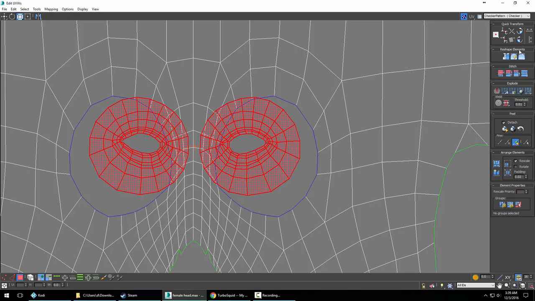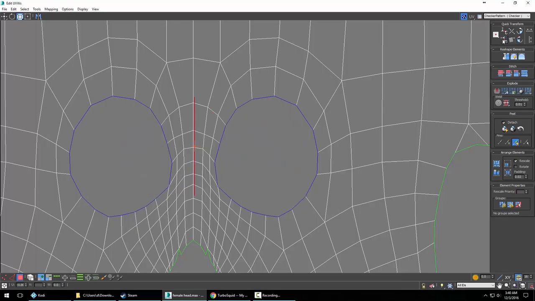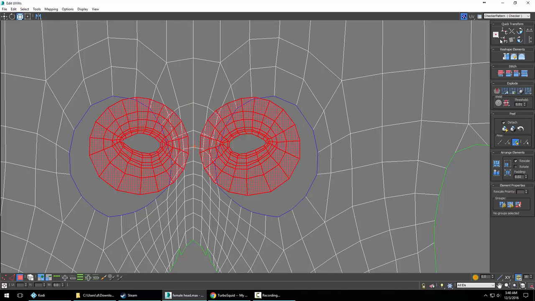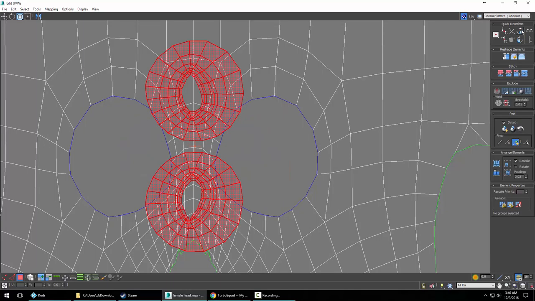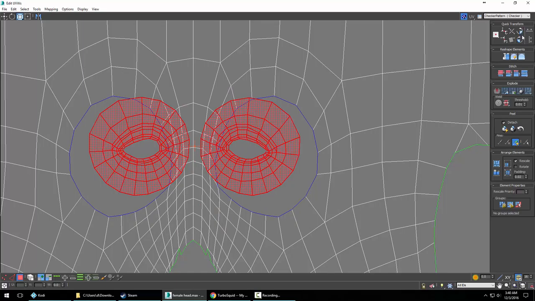I can flip these guys, right? You can rotate them 90 degrees. You can pivot them from center. You can align them. If you do align, it's going to smush them though. So the align function is really meant for you to use on the outside edge of things. You can also do linear align, you can do horizontal align. I'm just going to rotate them. And then you also can change your spacing on these vertically and stuff like that.